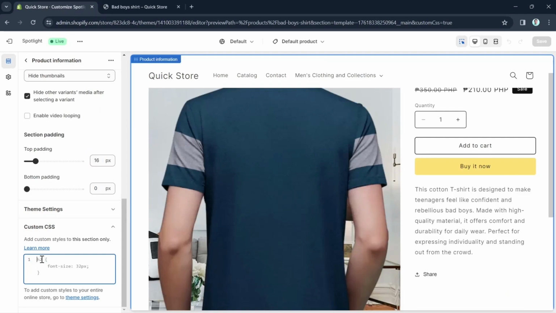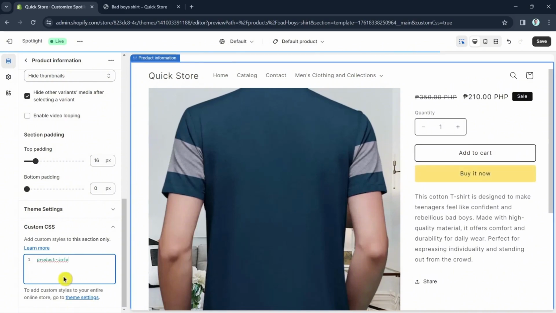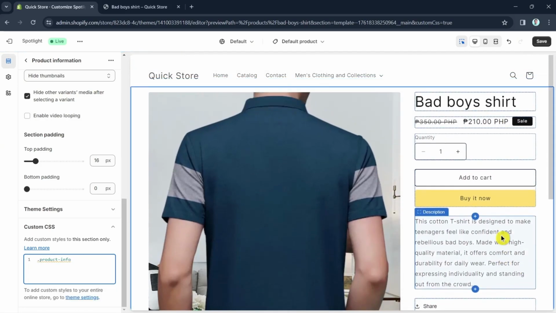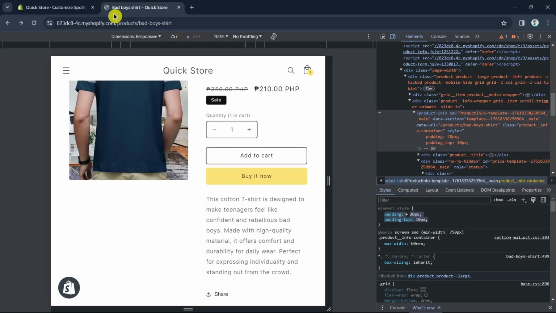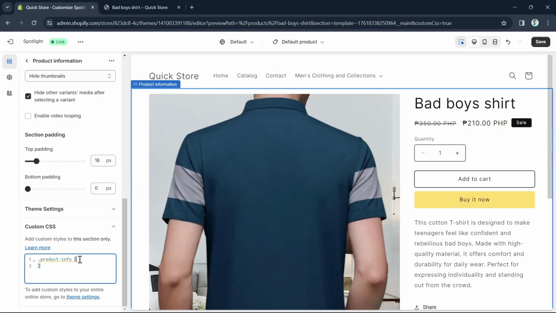All right. Now, once you just paste it right here, you can now copy again the two paddings that we have just edited a while ago. So let's go back to our CSS. So like this, we're going to copy these two right here and paste it over here. And that should solve our problem. So we have just adjusted the padding.